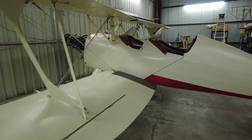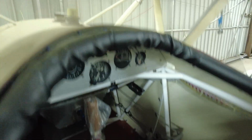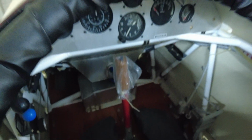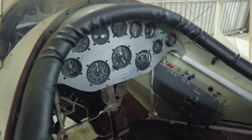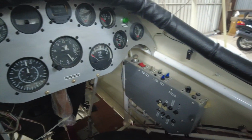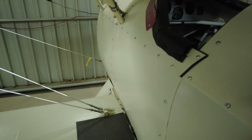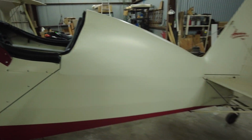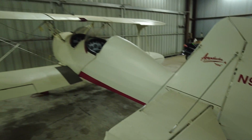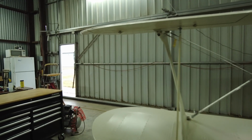As you can see, it's a really nice airplane. The workmanship on it is good throughout. I don't know how well we're going to be able to see in here. It does not have a radio or a transponder currently installed. As you can see, it's a pretty airplane.